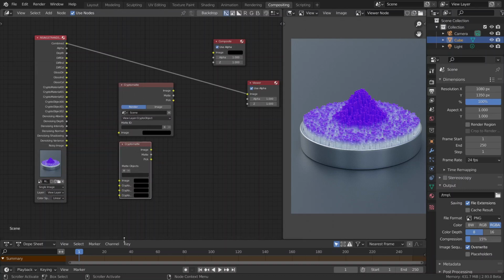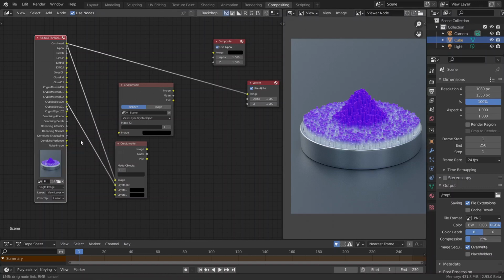So let's quickly see how to use this one. It's pretty easy to use. Just add in the combined to the emit socket. Now let's say I want to select the ground plane because I want to change the color of it, or whatever. It could be anything. I'm going to go to the object, because these two have the same material, so object makes more sense. And then connect 0, 1, and 2 of the object to it.